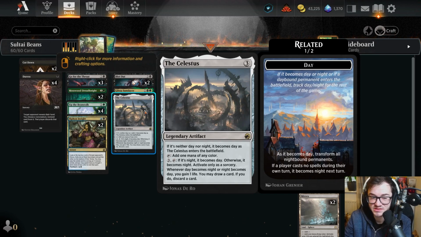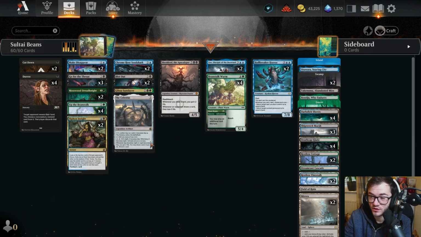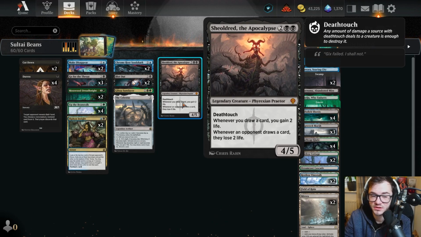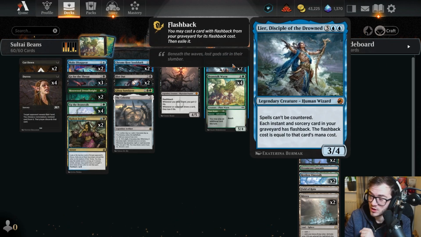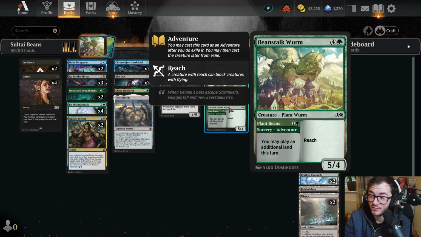Then one copy of Celestus, just a nice one-of, get it out of your hand, gain a bit of life, which is quite nice. And obviously ramp, because we are kind of ramping in this deck as well. Then we've got one of Sheoldred, nothing too fancy, just a nice little one-of. We've got two copies of Lier. It's been a while since we played this guy. Really, really cool. I actually quite like this because we have a lot of cheap stuff that we want to bring back. And we don't have a lot of counterspells, that's fine. He is pretty good. Then we've got four copies of the Beanstalk Wurm.